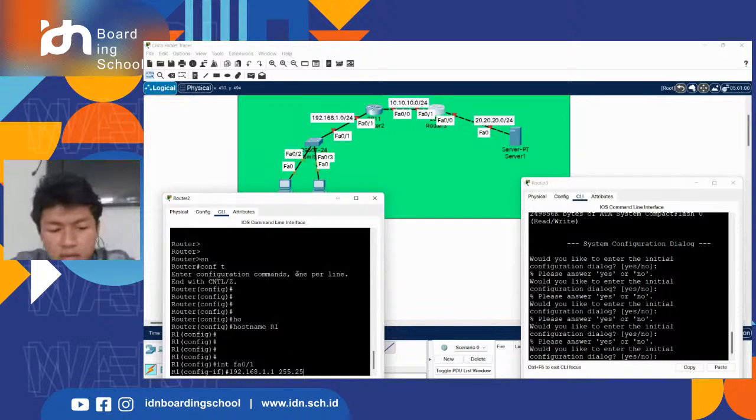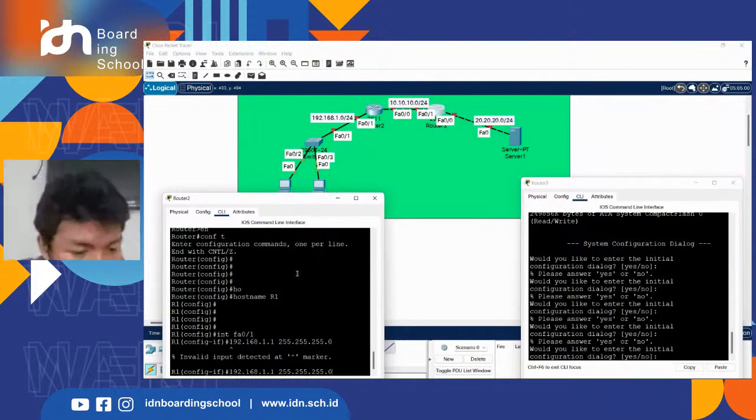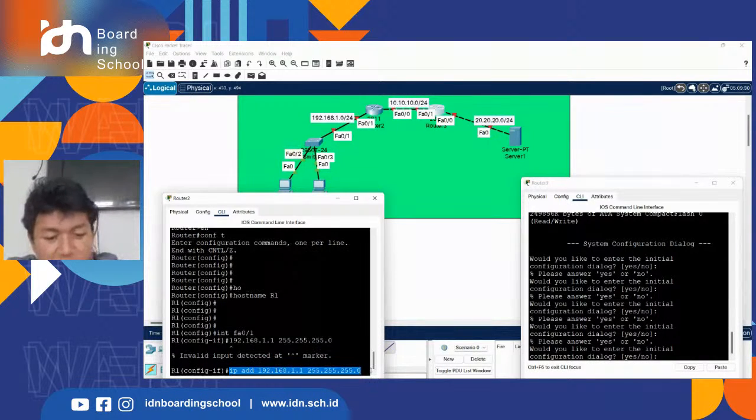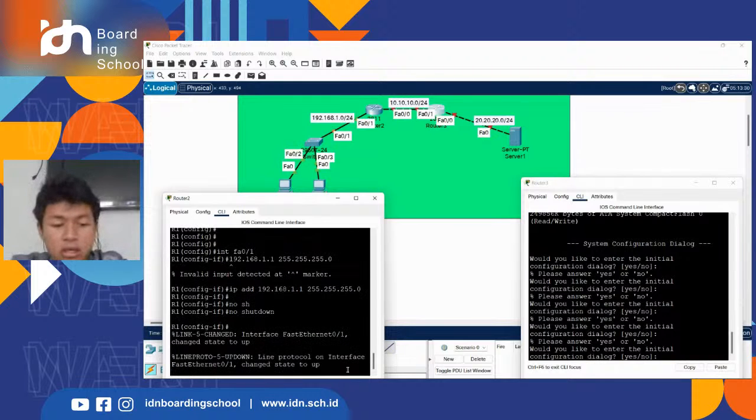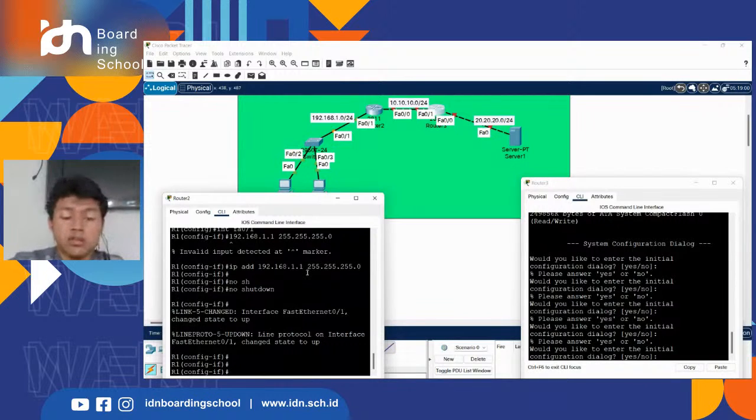And then don't forget to give a subnet mask. I'll give the subnet mask /24. Oh yeah, I forgot, my bad. IP address, and then the address you want to use, and then don't forget no shutdown. No shutdown will make the interface turn on. Before, the cable was red, now it is green, so that's the meaning: the interface is up.